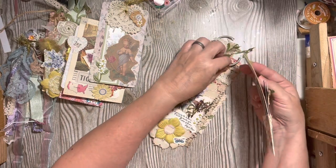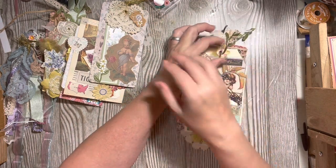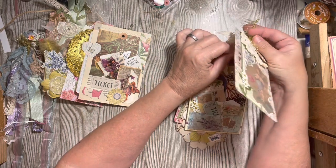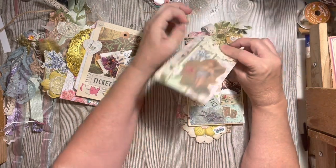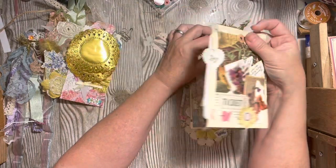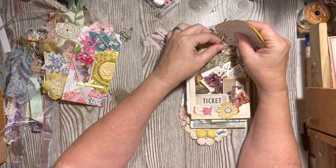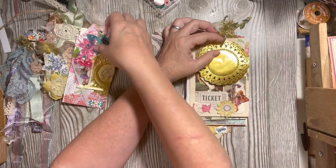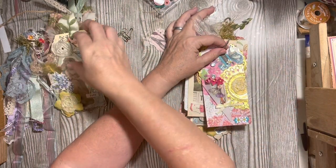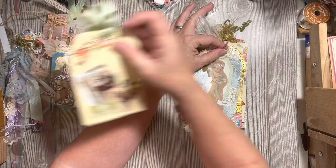That's the big one, and it's got those in it. I would call this a loaded tag flip because it's got the extra items in it for the recipient to take out and use in her own stuff. I think this turned out really, really fun — so lots of little things in here. Most of the holes are reinforced in some way, shape, or form. Have you ever made a tag flip?